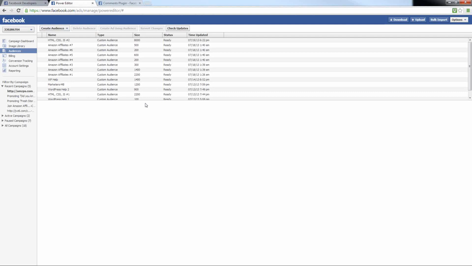Now, there are ways that you can target advertisements without using these custom audiences. But ultimately, when you're doing that, you're using the same type of targeting that all of the other advertisers out there are using. You're specifying countries that people live in, and age groups, and some different types of demographics for them.